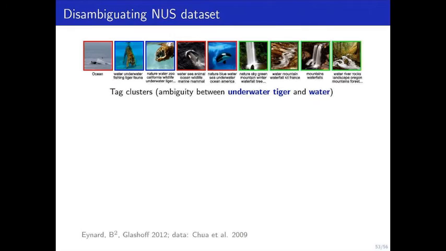So basically we have two different Laplacians and we try to cluster these data sets first using each modality separately, and then using the two modalities jointly. So this is the clustering that you get using only the tag information. And I'm showing you here the content of one cluster where the colors represent the ground truth clustering. And you can see that it mixes together a lot of completely unrelated images. So for example, swimming tigers and natural scenes will be clustered together. And the reason for this ambiguity is that being a tag-based segmentation, basically the confusion is between tags like underwater, tiger and waterfall, or basically related tags that have nothing to do with the visual structure of the image.